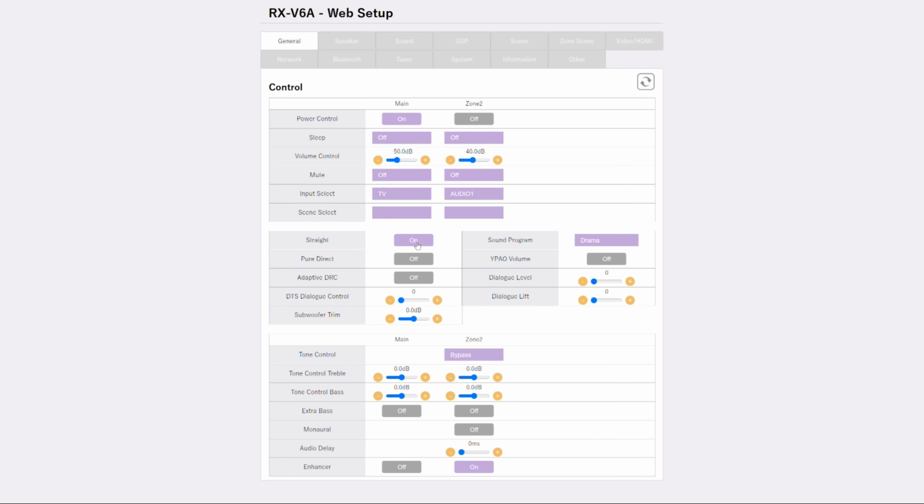You can turn the decoder on straight, or if you want to pick a different DSP function, you can choose that here as well. You can turn pure direct on and off. Use YPAO volume after you've run YPAO. Turn YPAO adaptive DRC on and off. You've got DTS dialogue control, dialogue lift, your subwoofer trim, tone control here. You can adjust here at the bottom. You can do extra bass on and off if you want to do large speakers up front and then the subwoofers at the same time. You can turn the enhancer on and off here as well.